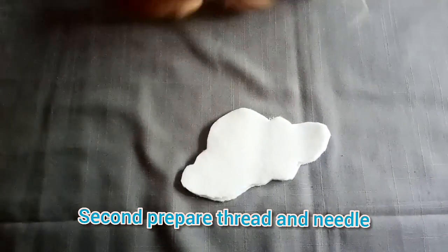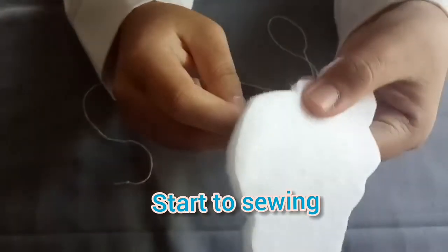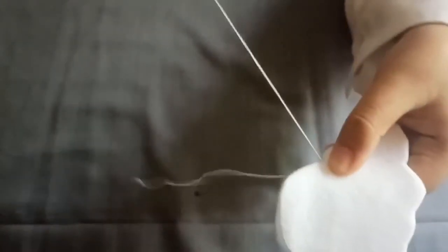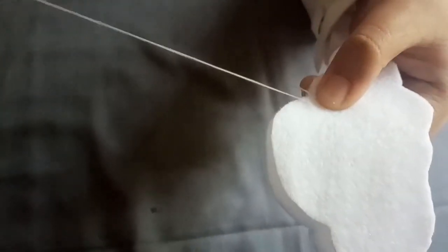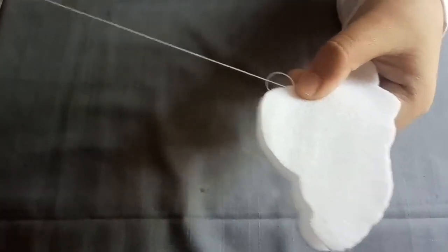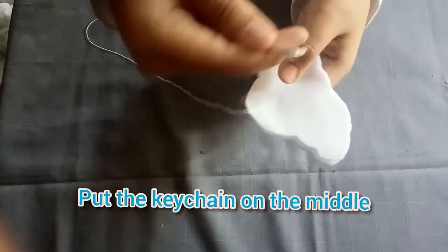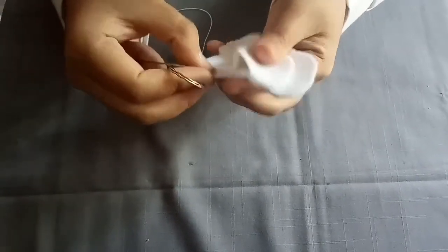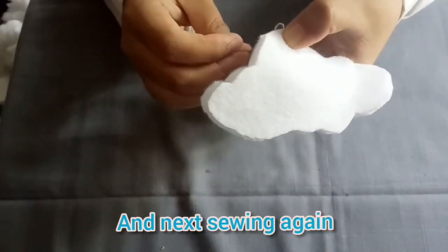Second, prepare thread and needle. Then start sewing. Like this. Then put the keychains in the middle. Like this. And next, sewing.